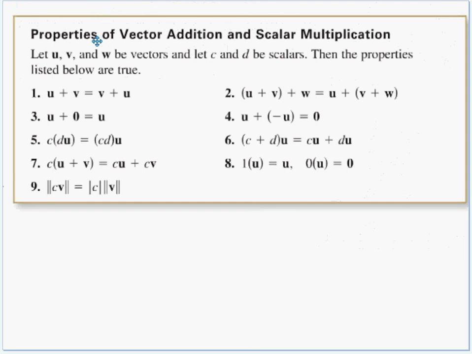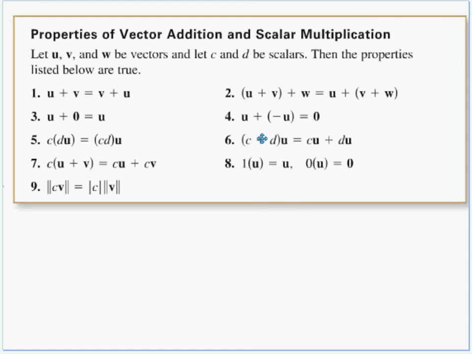We got some properties here. u, v, and w are vectors, c and d are just scalars, those are just real numbers. The properties listed below are true. Just like you can add two numbers together, you can reverse the order and you'll still get the same answer. Adding is commutative. Here's our associative property, u plus v plus w. We can add the u and v first and then the w, or we can add the v and w first and then the u. Doesn't matter, the end result is the same. We can take a vector and add the 0 vector to it, and it doesn't change anything. We can take a vector and add to it its negative counterpart, and you'll get the 0 vector. Remember, multiplication is also commutative, so we can multiply the d times the vector first and then c, or we can multiply the two scalars and then multiply that by the vector at the end.